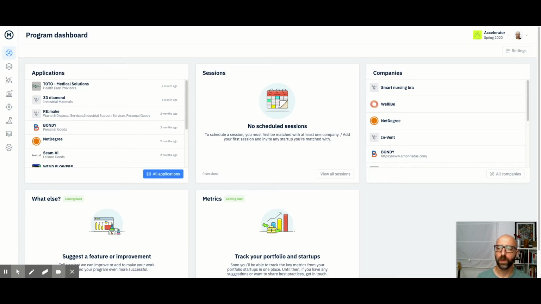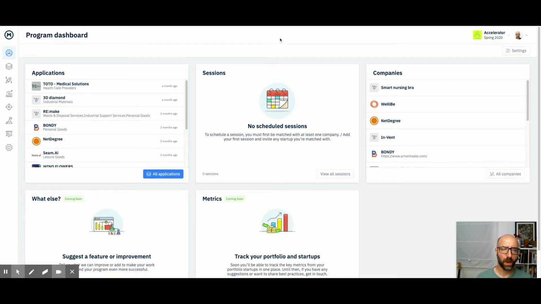This is what we currently use to manage the 2020 cohort of Shenkar Accelerator. It's called Metabeta. It's a portfolio management suite. And I'm going to give you a quick walkthrough and show you a few of its cool features. Again, this is all real data that we use in the program, and I hope you find it useful.